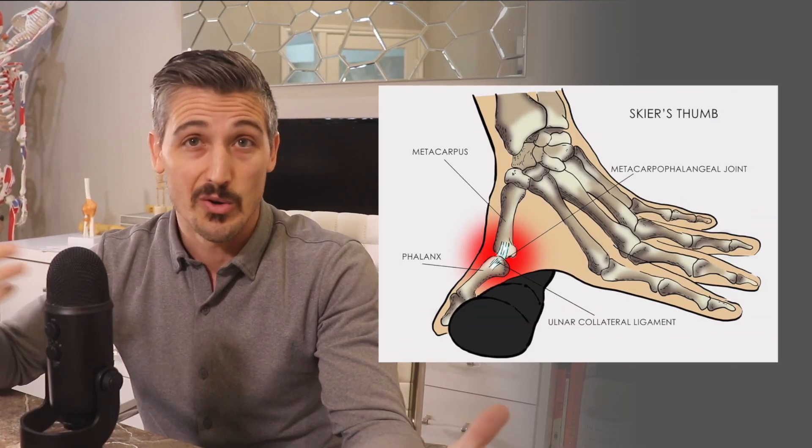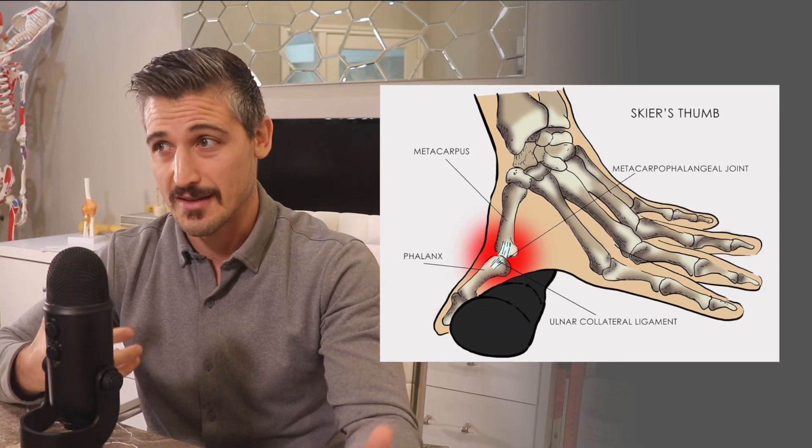This is often possible when the thumb is away from the hand in the first place — outstretched, abducted — which happens in almost every sport. The injury classically occurs with falls and people trying to catch themselves, but holding ski poles while crashing can be the culprit, hence skier's thumb. Historically, Scottish gamekeepers who would break rabbit necks between their thumb and index finger would, over time, wear the ligament down, causing it to rupture — hence gamekeeper's thumb.